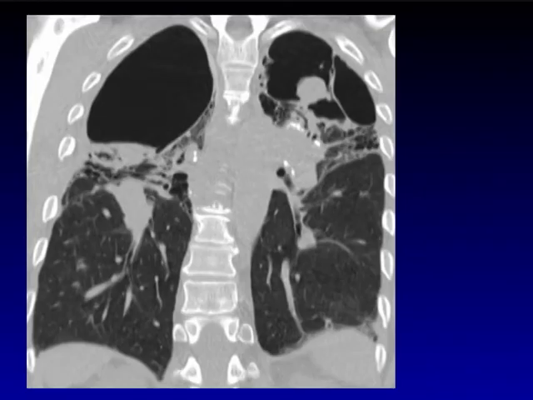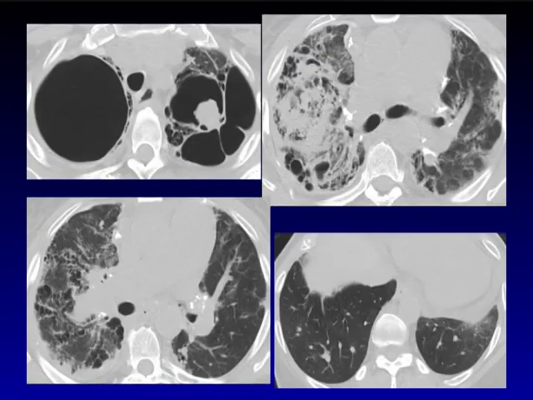Another case, this is a patient younger than you may think, but there's extensive bullous and cystic change involving both upper lungs. When we look at the axial images, you can see that there's also a mycetoma forming in the left upper lung, lots of destruction and distortion of that right lung especially. But interestingly, I just want to point out that the bases actually look pretty good in this patient.